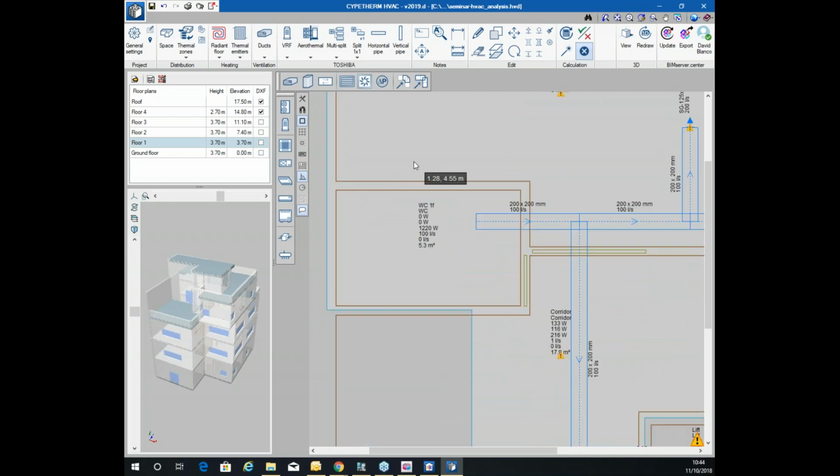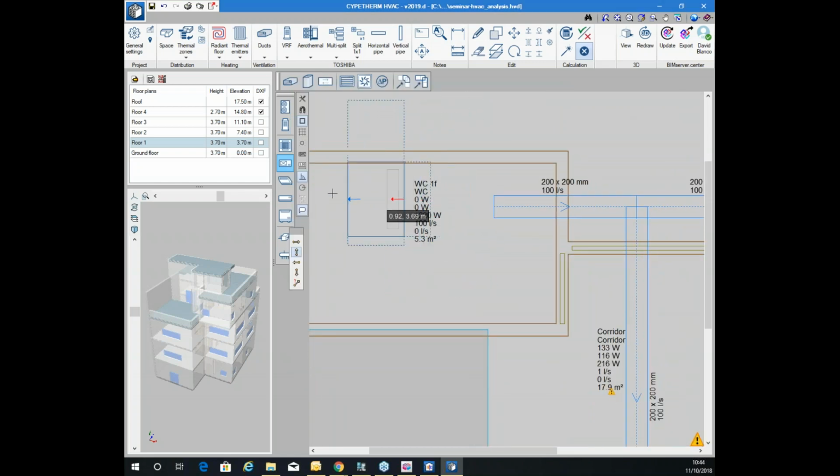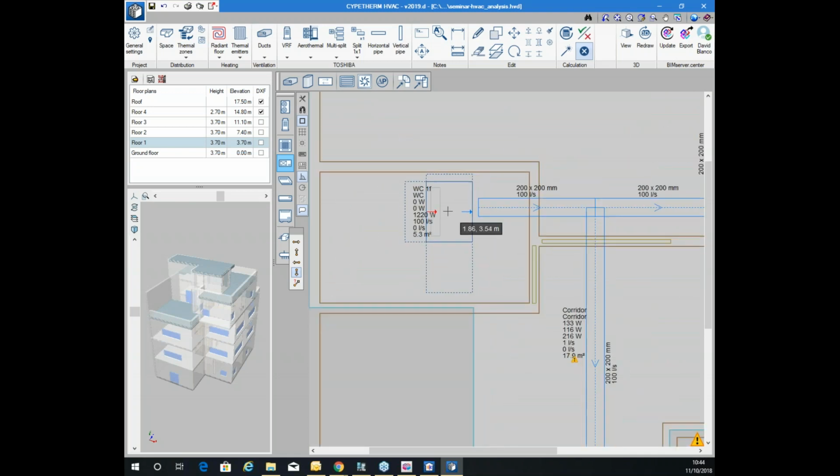Let's now place the machine, the equipment, the internal units. For example, here we have the duct VRF unit from this catalog. We could choose, for example, a low silhouette and a minimum capacity. Let's see and check how it works. Here we can reorient the equipment before introducing it, with this tool. For example, we can turn it back, the other way around. Well, let's place it here, more or less.